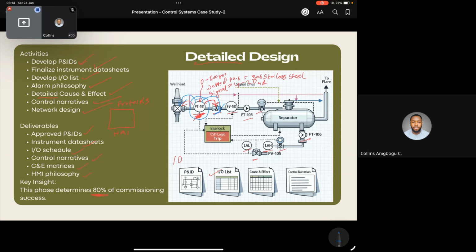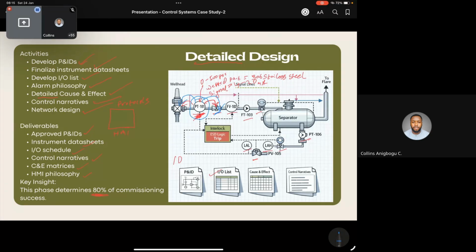Right? Now, look at a situation where you have done your procurement and everything, and you are doing your installation, and you now need to alter something. Let's even say the impact is not much. Look at the time it takes you. We don't manufacture these things in country, or I mean, even wherever. Sometimes the manufacturers don't even keep it on their shelf. When you order, they produce. So that is why the kind of work you do in detailed design is very intense, right?